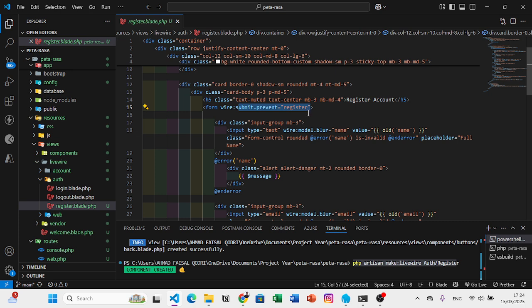For the action, okay, after we submit this form. Okay, to catch the form input, we can use wire:model.